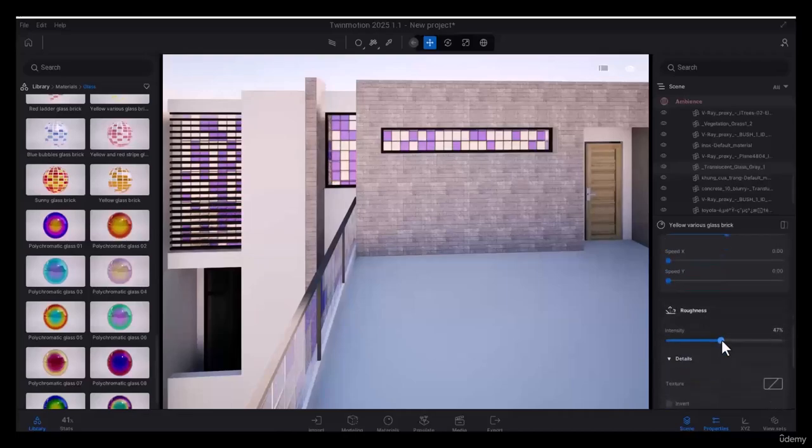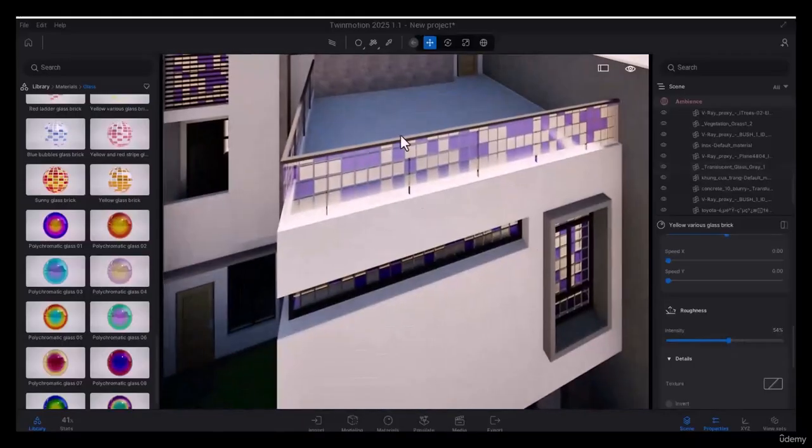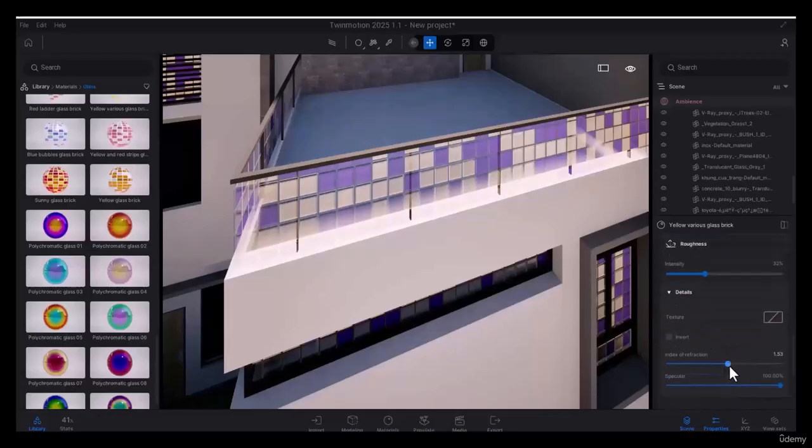Roughness, as explained, defines the matte level. The opposite is metalness. Some PBR textures use a metalness or glossiness map instead of roughness. And in that case, hit invert to convert them.